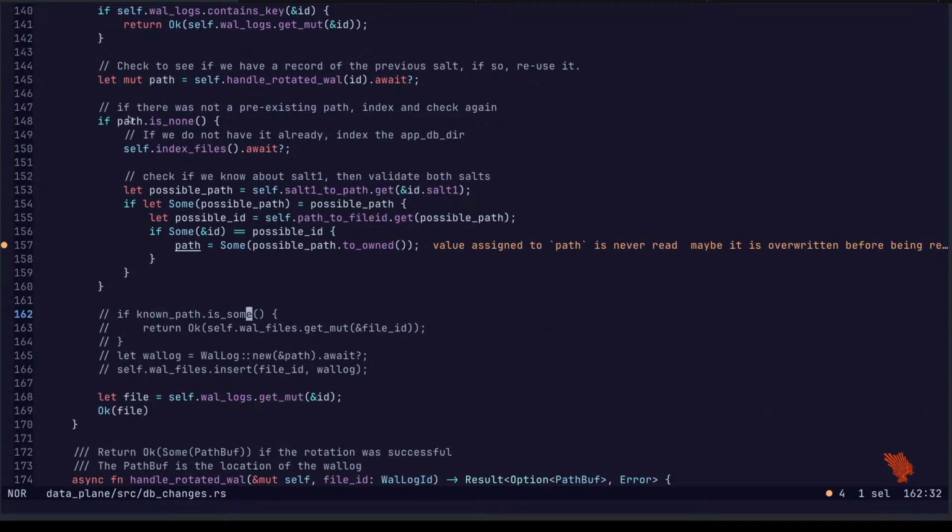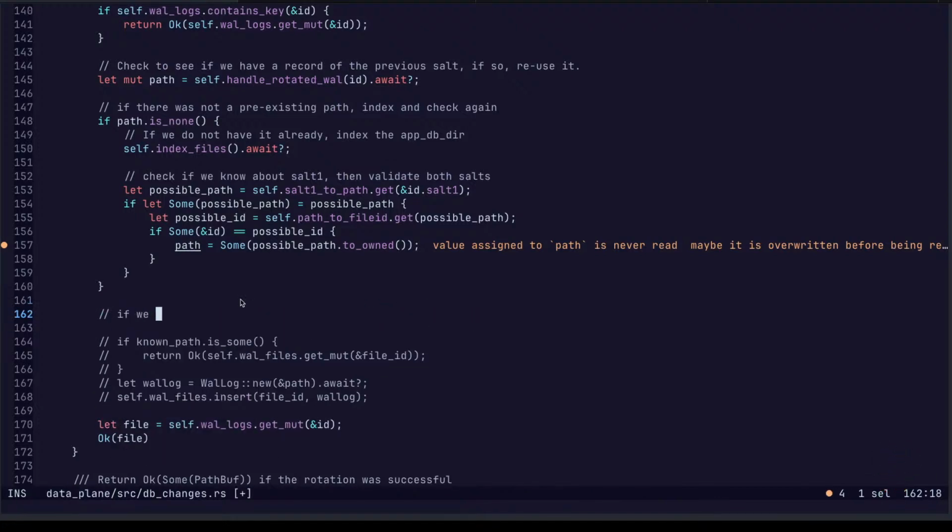All right. Now that we might have a path, if known path is some, see, we need to, if we do have a path, open it, store it.